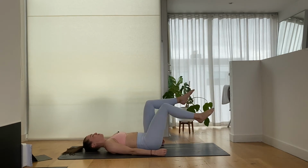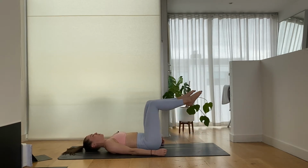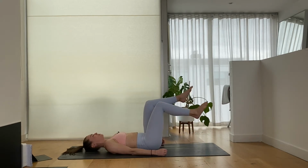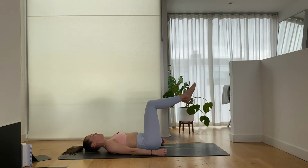Excellent. And moving at your own pace, making sure you gather your breath. Whether it's an inhale on the way down or an exhale on the way down, it's completely up to you and how you find your natural breath, but making sure that you are breathing throughout the movement. Nothing worse than stopping to breathe. The oxygen is not going to flow through the body and help you to activate through those structures.